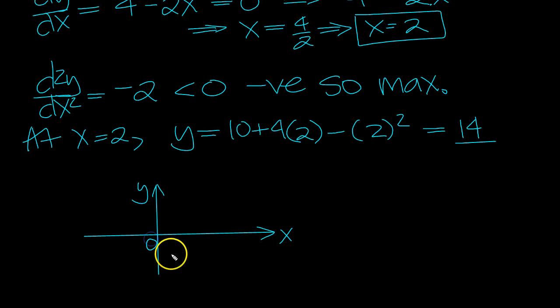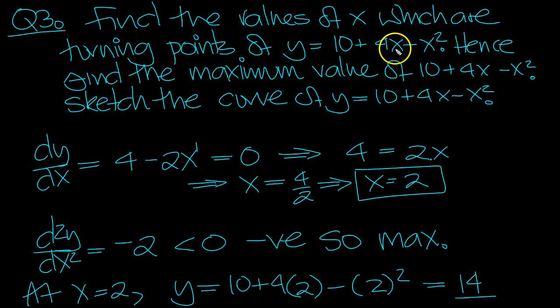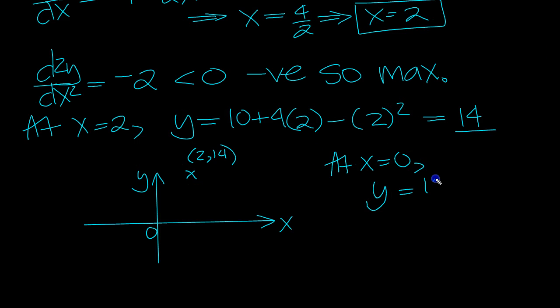So let's do a quick sketch. Here's 0. When x is 2, y is 14, and that was a maximum. It's an N-shaped curve, so it's going to come down. We could get the value when x is 0 very easily from just looking at the y value. So why don't we do that, because we're sketching the curve. What does y equal when x is 0? Put 0 in here, 0 in here. We just get left with 10, don't we? 10. So it goes through there, 0 and 10.